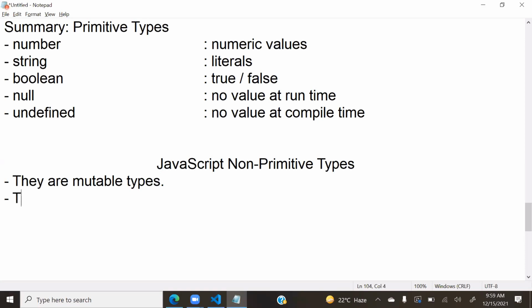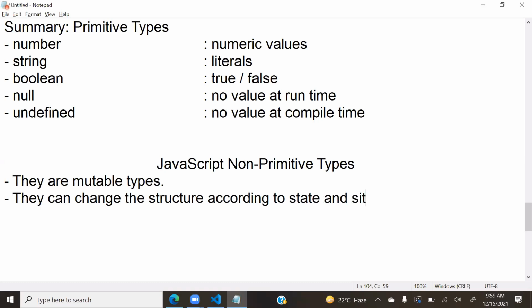Mutable means they can change the structure according to state and situation.